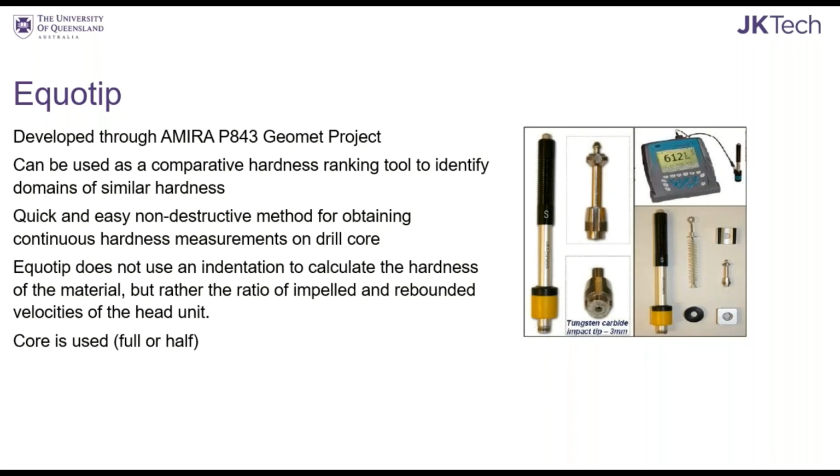There are a lot of measurements that need to be taken. Generally, a reading is taken every 2.5 centimeters, so a lot of data is collected. But like I said, it's good for determining whether this bit of core is hard or not so hard. And obviously, if you can relate that to a Bond result or AB at the end of the day, it proves to be a very cost-effective method for domaining, and we've done that in a couple of projects as well.